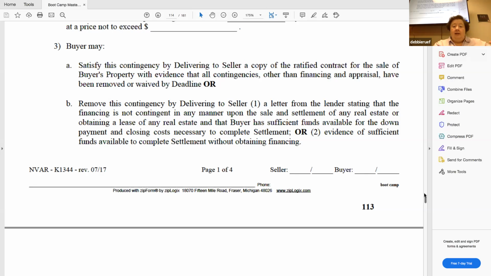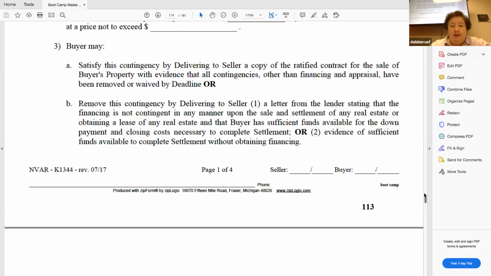The only contingencies that are left remaining are financing and appraisal. So that's what it means by all other contingencies. Any other contingency that might be part of their contract have been satisfied and cleared except for finance and appraisal. Okay. So at that point, the buyer may then release this contingency.